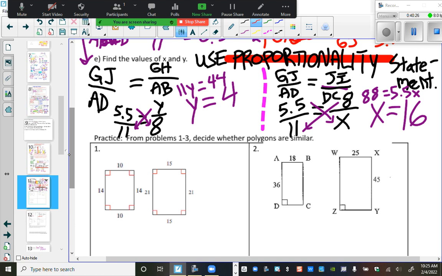You can either compare each side, like the corresponding sides, or you can compare what's within the shape itself. Now, for a lot of these, I'll make it real simple. With rectangles, it's pretty easy because you know the shorter sides are going to correspond to each other, right? Longer sides correspond to each other, right? So you have a couple ways you can set this up.